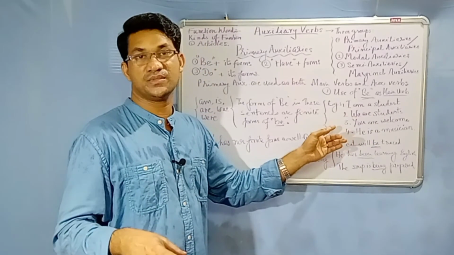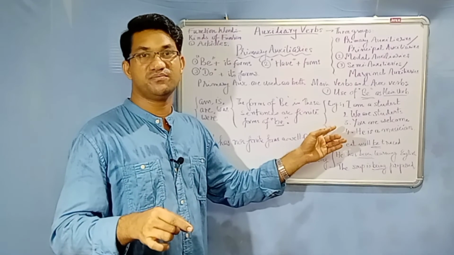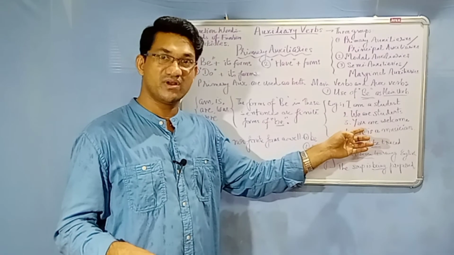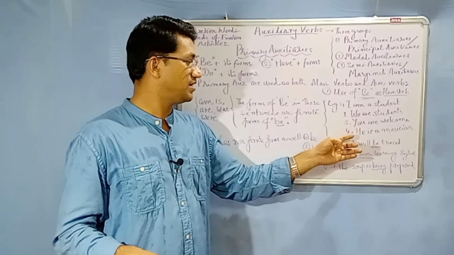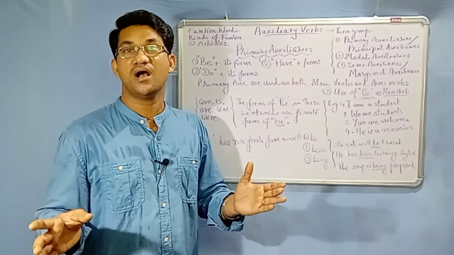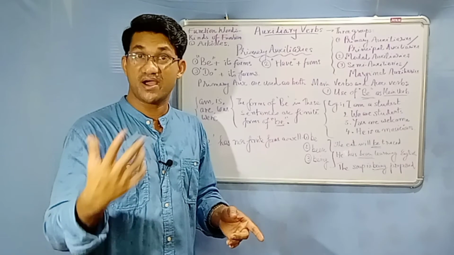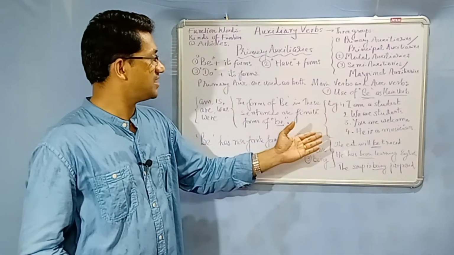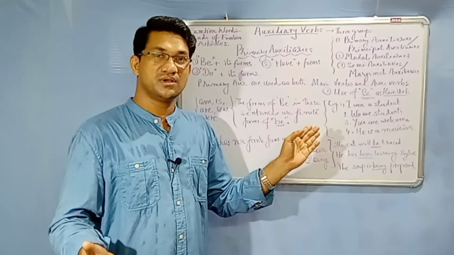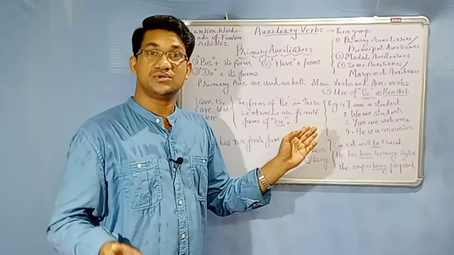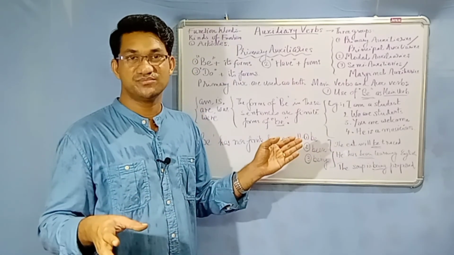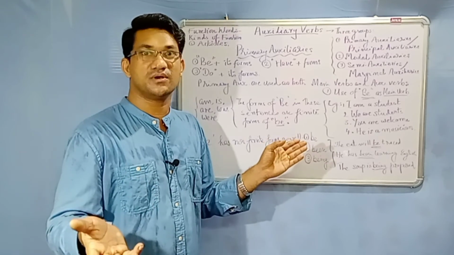You are welcome. And are is yet another form of the primary auxiliary be, and are in this sentence, you are welcome, is used as a main verb. He is a musician. Is is yet another form of be, and it is used as a main verb or a finite verb. So we understand that the primary auxiliaries, be and its forms, have and its forms, do and its forms are used sometimes as main verbs and sometimes as, of course, auxiliary verbs.